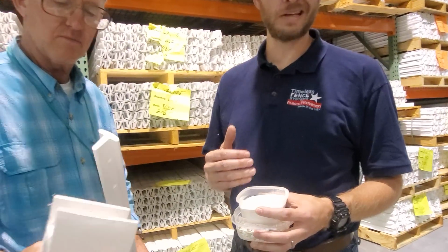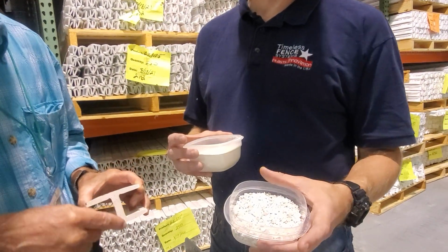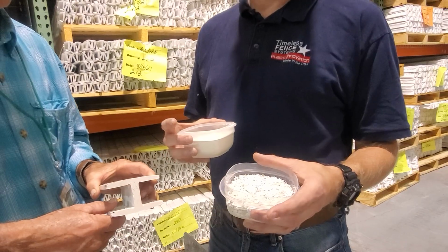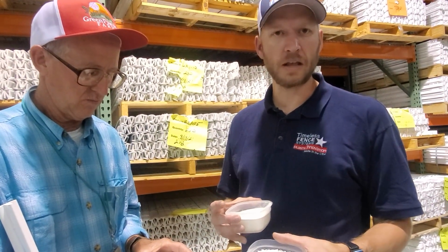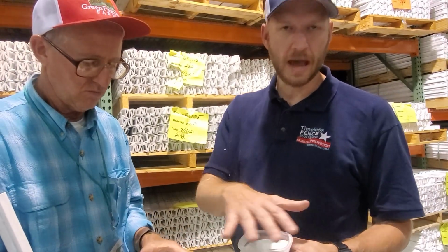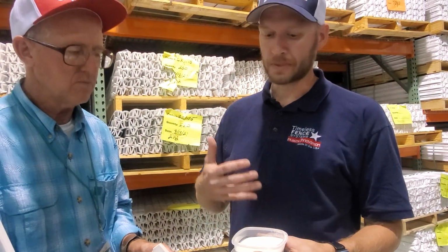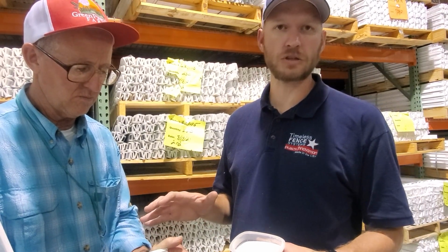The outer layer of the post is this material called capstock. This material gives the post additional UV protection. Now, the core material is UV protected because at one point in time it was a finished vinyl window frame or a vinyl door frame, so it could be used all by itself. But because we use recycled material, we do get a variety of colors from time to time, and so there may be some variation from one post to the next. So we put this capstock on the outside to give it a nice consistent look and added UV protection. The life expectancy of this type of product is in the 40 to 50 plus year range.